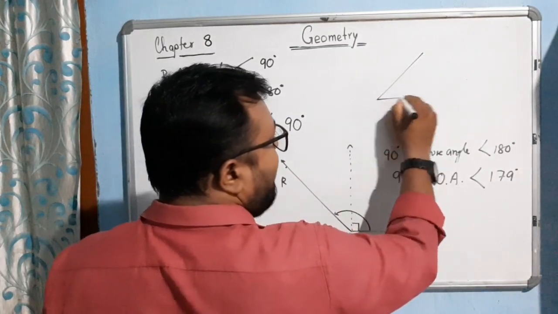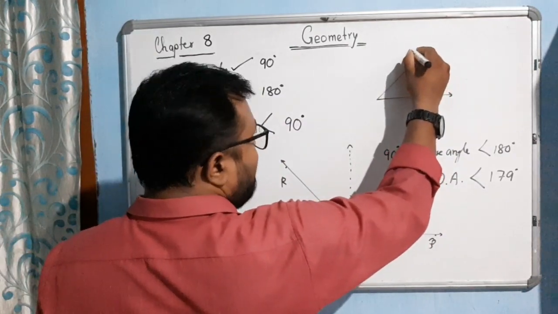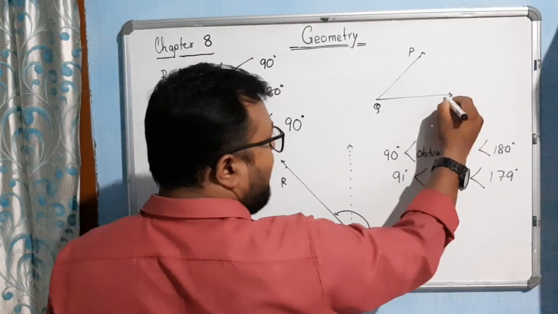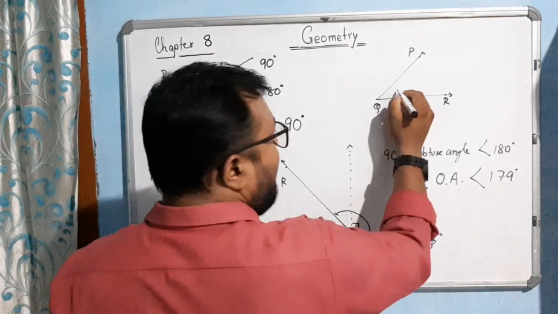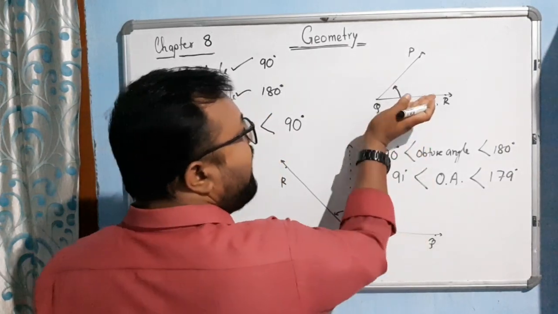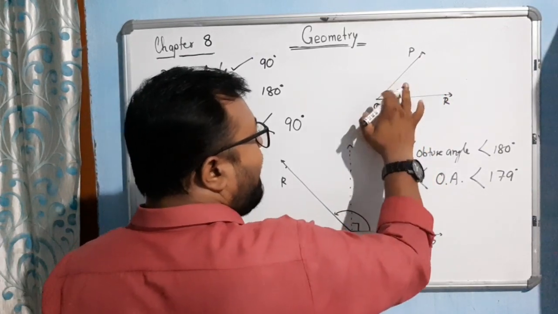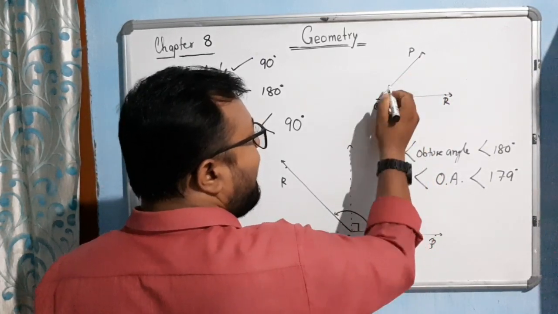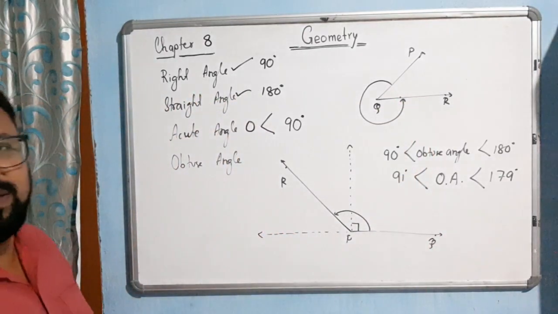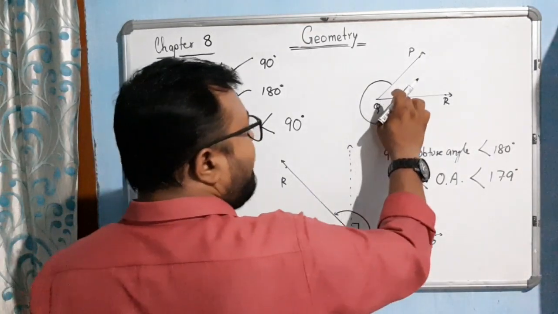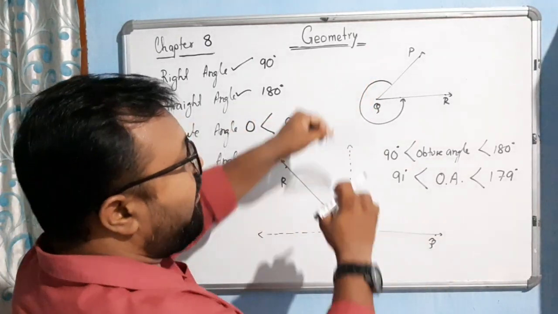If I draw the picture like this, P Q R, and if I ask you to measure the angle PQR, and if I give you an arrow like this, so you will measure the angle between these two arms in this direction. But if I tell you to measure the angle PQR, and give you an angle like this, how will you measure it? So see, with the help of a protractor it is not easy to measure the entire thing because we have only 180 degree measurement there, na.